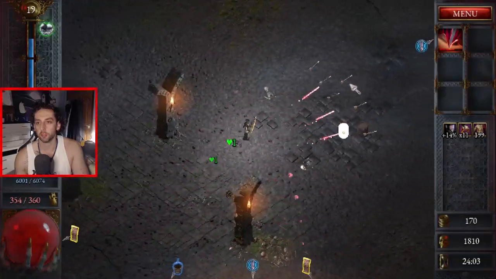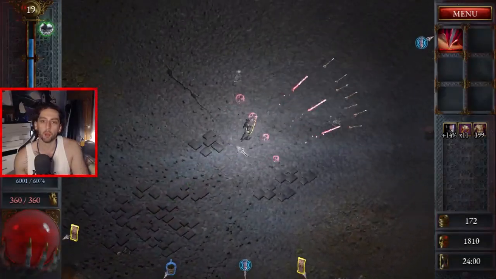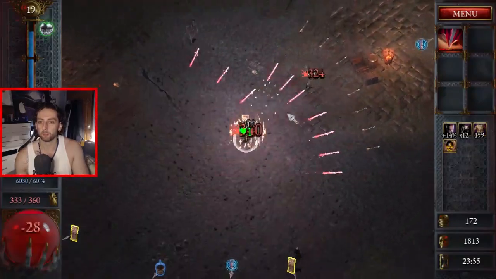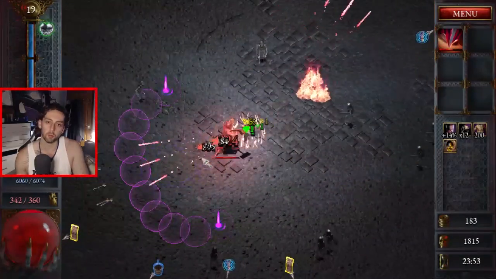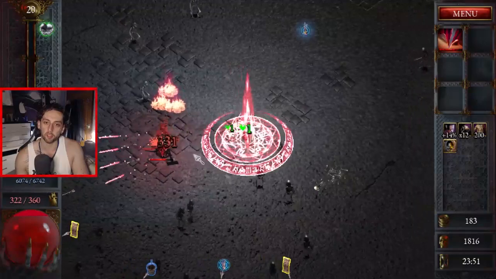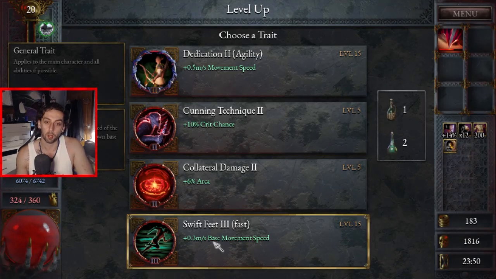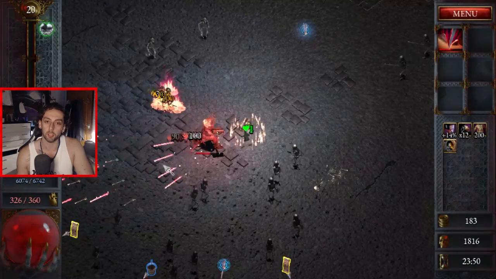Okay, is there another boss somewhere out here? You gotta remember, I'm just trying to do the... Oh, cool. Yeah, I'm trying to do the... Not the level. The achievement that is move a certain distance. So that's why we keep going with, like, running speed.